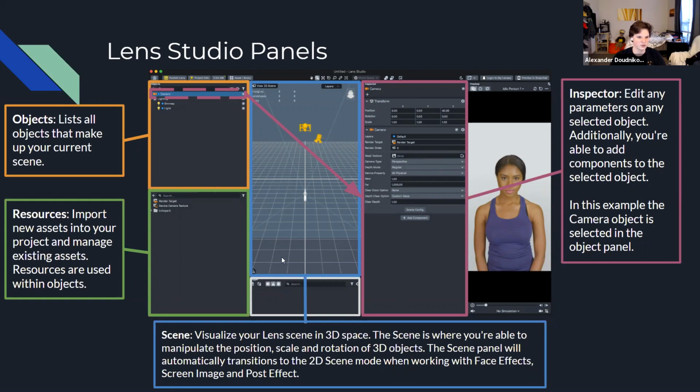The big blue box in the middle is the scene. The scene is like a 3D space for moving your objects around in and placing them where you want them to be, because this is all AR. This is all three-dimensional. But whenever you're working with a 2-dimensional asset, like placing textures on faces or doing face warps, it will automatically change the scene into a 2D presentation of whatever you're working on. I think that pretty much covers this. We'll be working through the projects and getting more familiar with this. So if you don't understand what everything is right now, don't worry about it. It'll come the more you use Lens Studio.